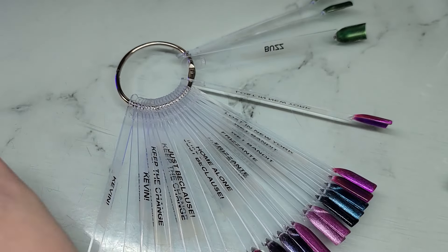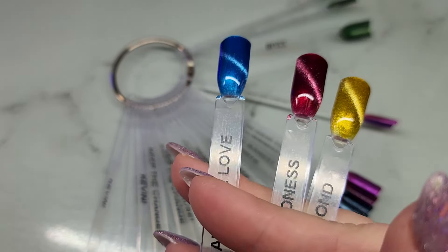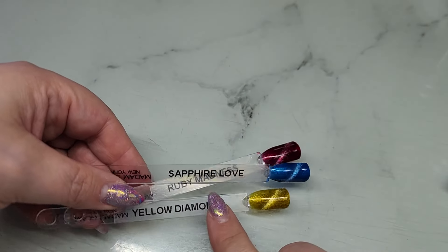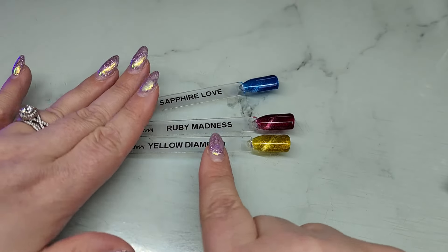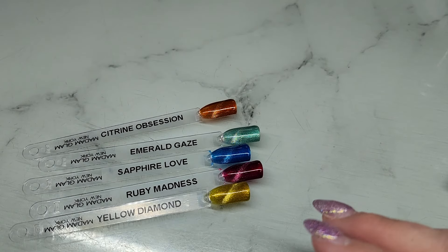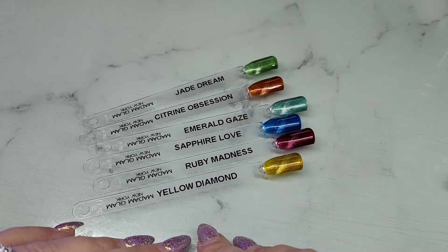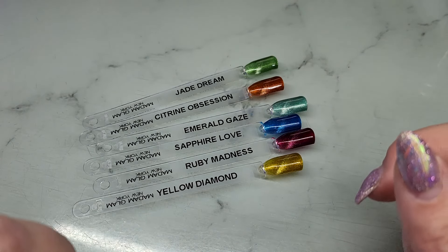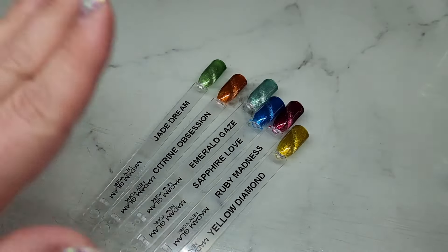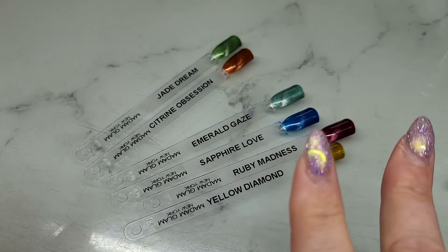That is all of them — it's a very pretty collection. Great cat eye formula as always from Madam Glam, they do a great job with these. Let me know what you guys think, if you're going to pick this up. I may be just a little late on this video — I'm sorry about that. I'm trying to get things done as fast as possible but I do have a full-time job and a little kiddo at home to take care of. Thank you so much to Madam Glam for sending me this gorgeous collection. Stay tuned — I'm going to do another video in a day or two covering the builder gels. Thank you so much for watching, and I'll see you all in my next one, bye!